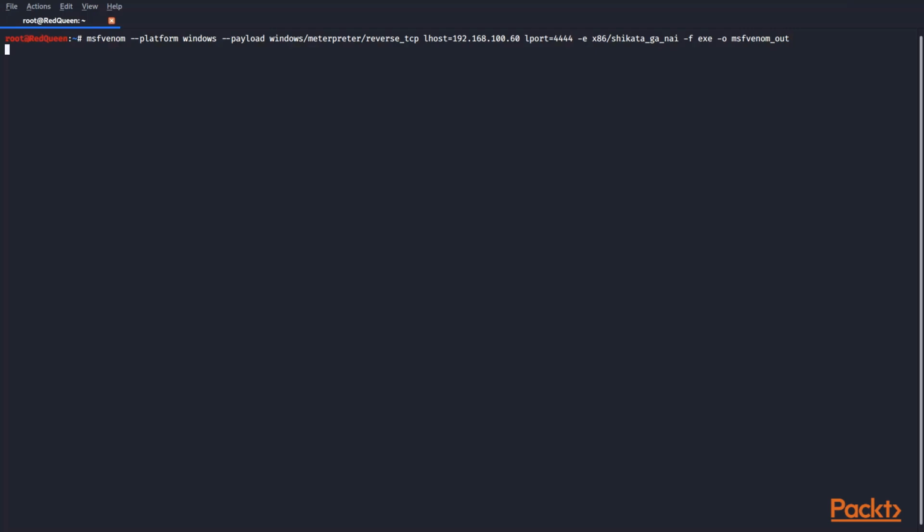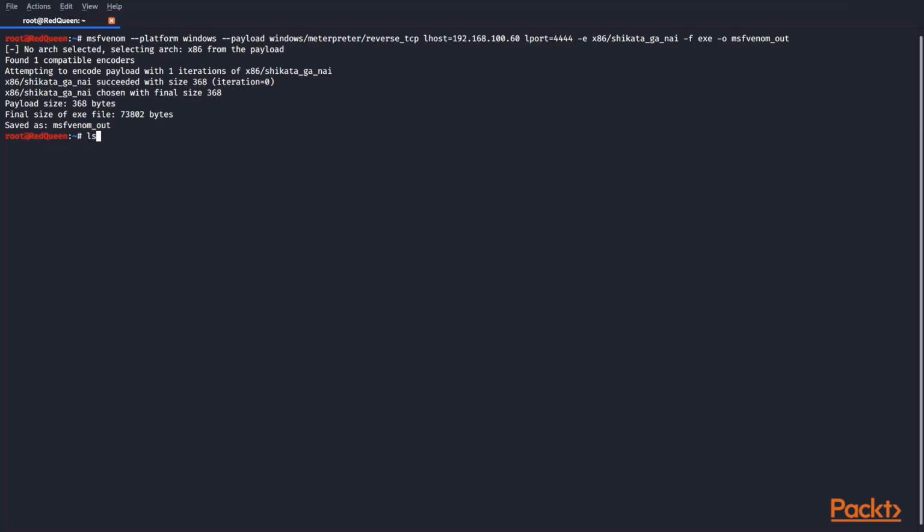It'll take a few seconds for MSFvenom to come up and actually create our payload. So we'll wait for that. Okay, it's created our payload. So we can see there the file name msfvenom_out. Now, like I've said before, we didn't do any iterations in this case. All we did was generate a payload like we had previously done before. So what I would do would be use clamscan, which is an AV scanner that, like I said, has a command line function, and scan msfvenom_out.